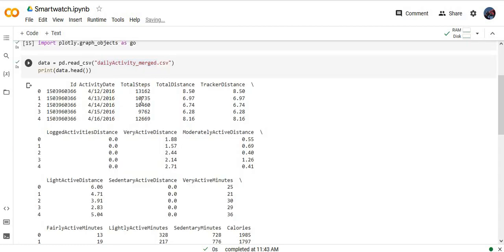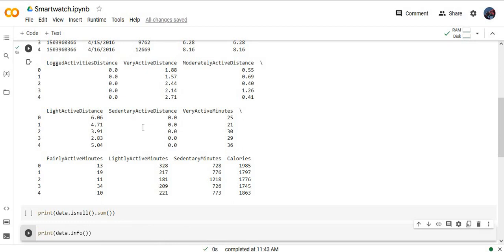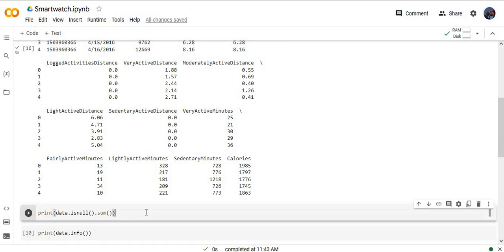Now move forward. On the next line, data.isnull().sum, this code will check for the missing values in our data frame.